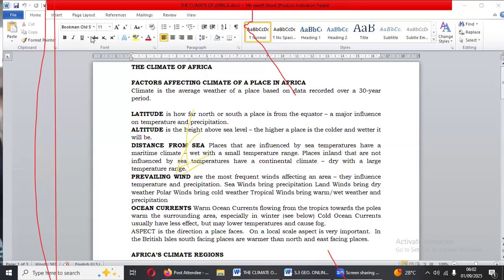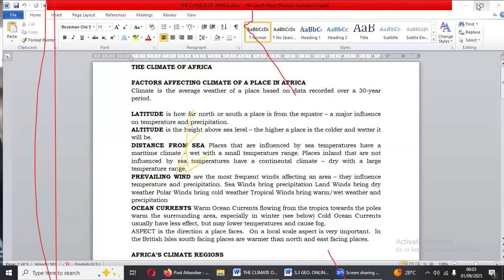By show of hands. Yes, Trevor. It is equatorial climate. So they are receiving a specific type of climate. That means that is an influencing factor as to why those areas receive the equatorial type of climate, because they are near the equator. What if the area is far away from the equator? It means maybe it will experience any other type of climate.